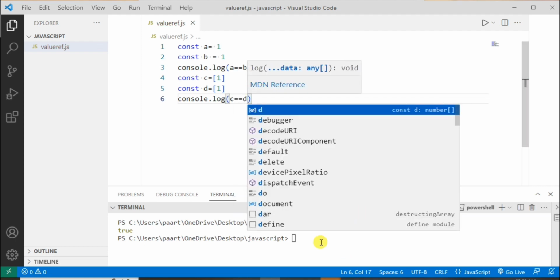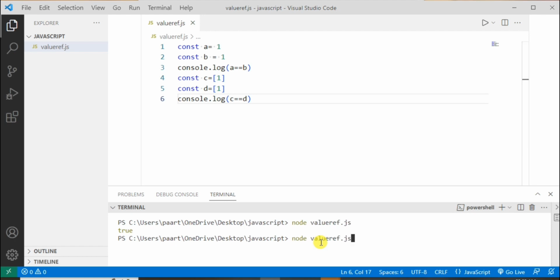To see the output, let's write node and then the file name .js, and on clicking the enter button we can see the output as false. So this a and b are primitive, and this c and d are not primitive. These are objects, meaning here these are arrays. In JavaScript, primitive types are passed around as value, and on the other side the objects are reference.